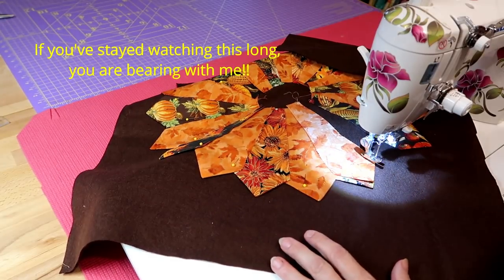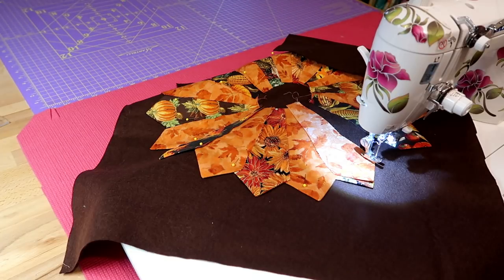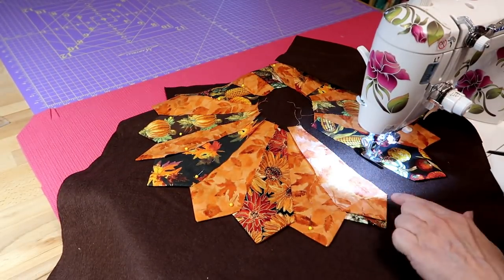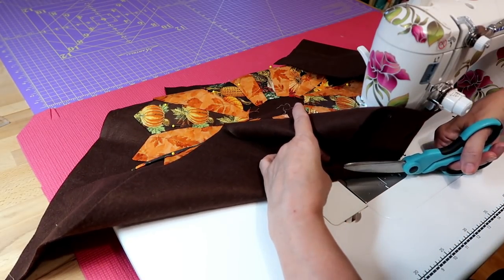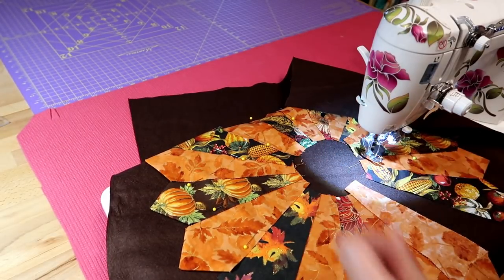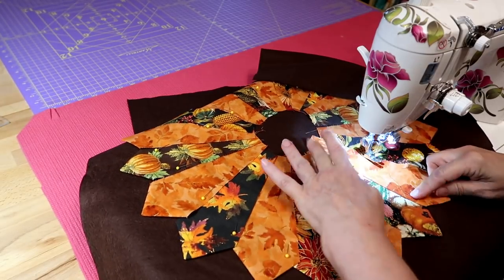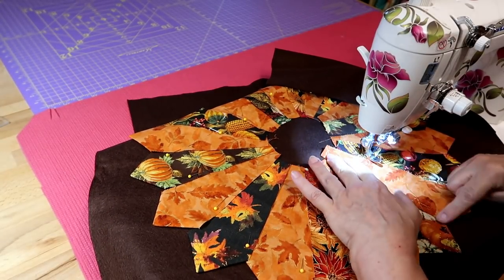Now, with my good scissors, when I'm making a Dresden plate, it's very important that at this point here, can you see that? Yeah, at this point here, you really clip that nice and close so you don't have any wonky edges. And since this is the backing, I want to cut that nice and close. Now I'm going to finger press this over, just like I did with my other runner. So, finger press that. Now it doesn't matter about what's going on in the circle, okay?